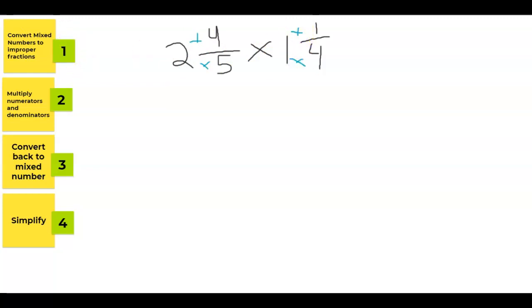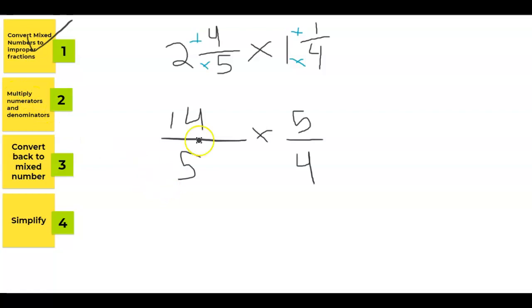Let's convert 2 and 4/5 into an improper fraction. If you want to pause this and try it yourself, you can. Well, let's see. 5 times 2 is 10. 10 plus 4 is 14. And the denominator stays the same, 14/5. How about the other one? 2 times 1 is 2, plus 1 is 3, and the denominator stays the same. Okay, check. 14/5 times 3/2.